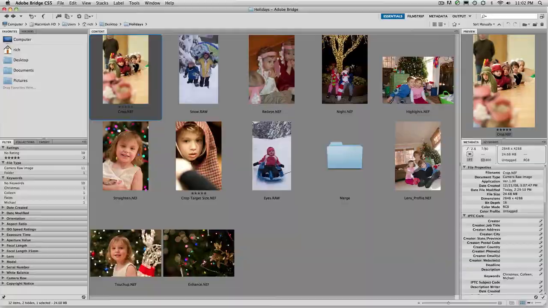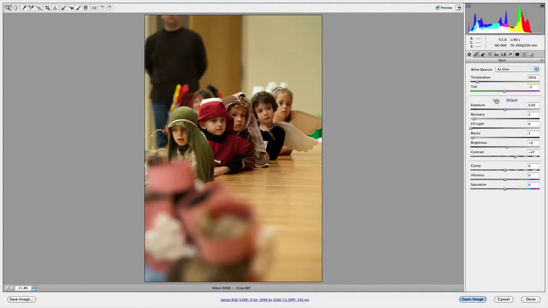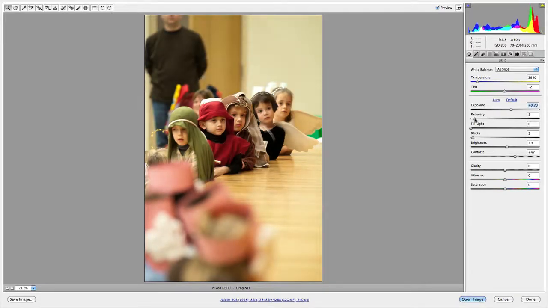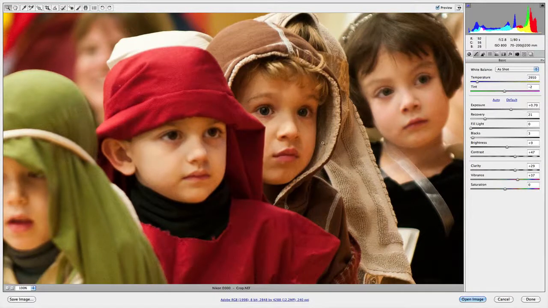Let's go ahead and double click, and that will come into the Camera Raw dialog box. We'll go ahead and click Auto for auto exposure, and that goes ahead and made a few adjustments there. I'm going to bring in the exposure just a little bit and recover some of the blown out highlights. We'll fill in the vibrance to really bring out the colors without oversaturating the skin tones, and a little bit of clarity for some selective contrast. Now, the best way to judge that is to go on into 100% and take a look. And you see that's working pretty well.